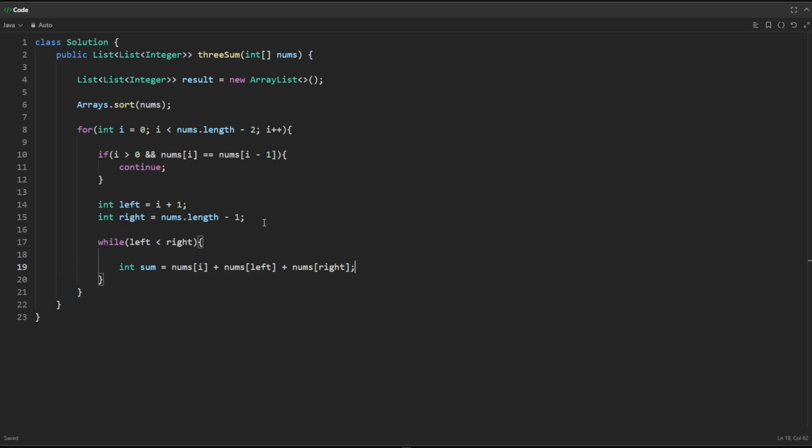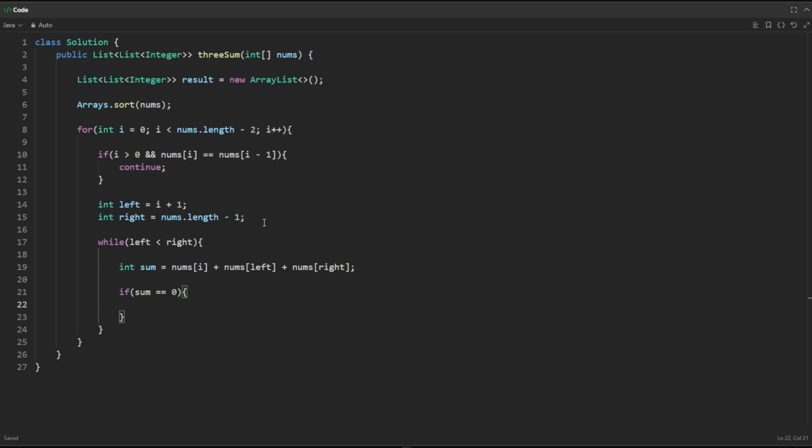Right, there we go. So now we can start to do the logic that does the comparison. If sum is exactly equal to 0, which is the result we're looking to gain, then what we're looking to do is add it to our array list.